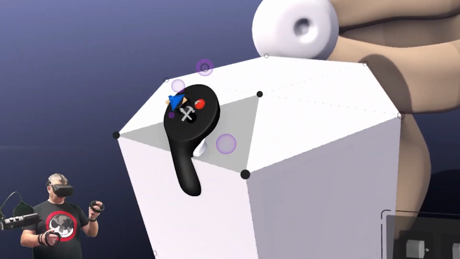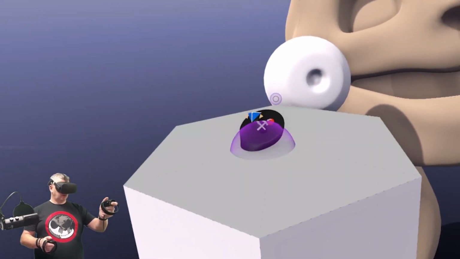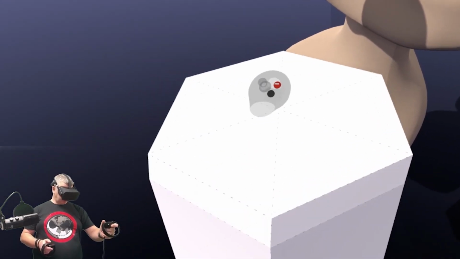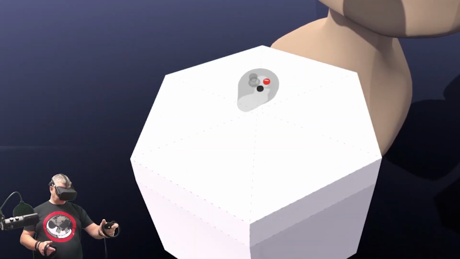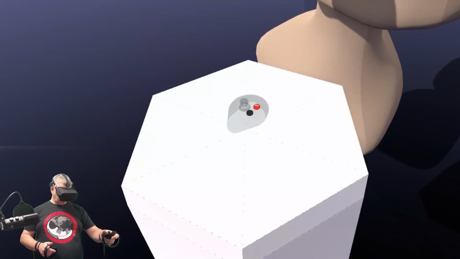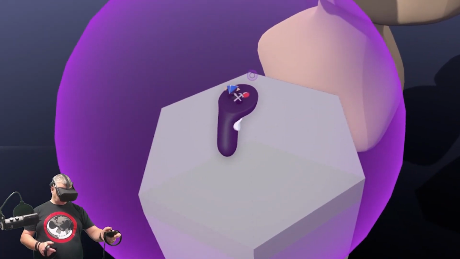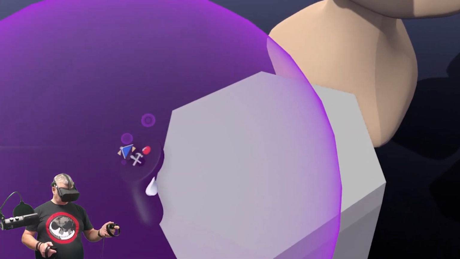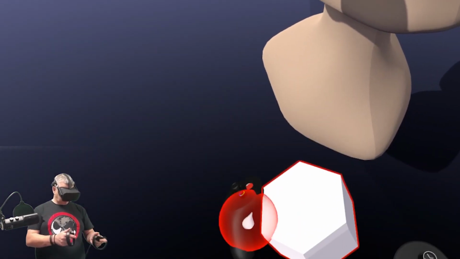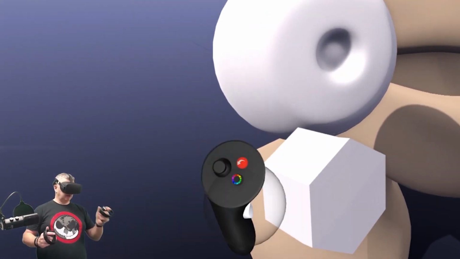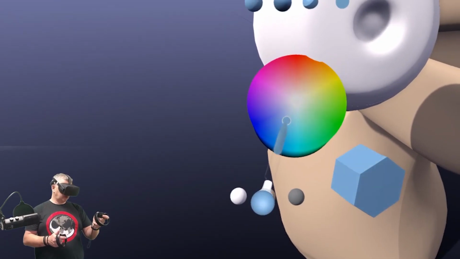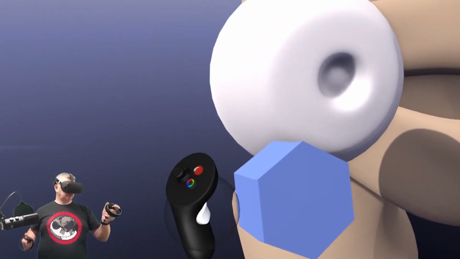We're going to make it way smaller. This is basically just a filler. It doesn't even need to be any specific shape. We'll do it blue.